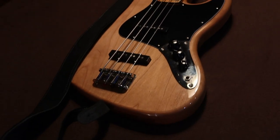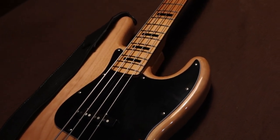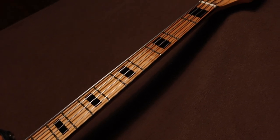When I was in high school I wanted a bass guitar and was told that I should investigate the jazz bass. I never did until now. We've got a Squier Classic Vibe 70s Jazz Bass with a maple fingerboard in natural. This was not an impulse buy at all. I had, up to this point, played a lot of active five-string basses, and I wanted to try a jazz bass, so I bought one.